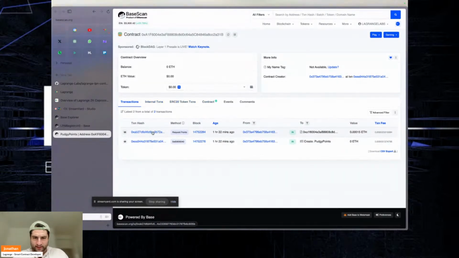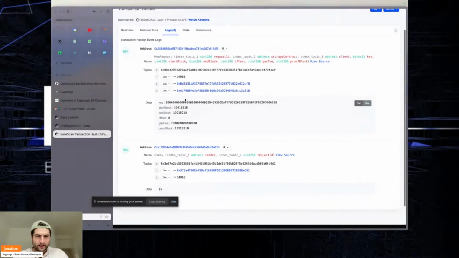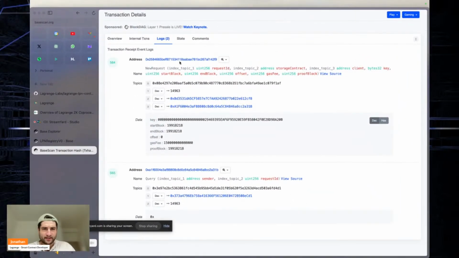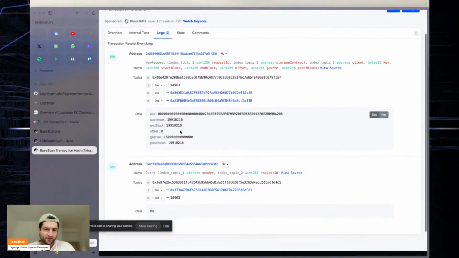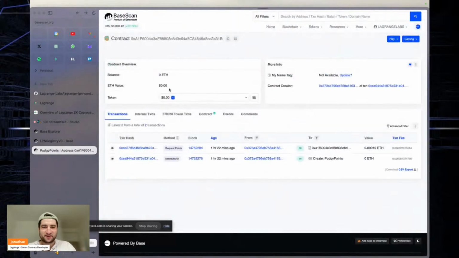And so you see the request points. We can look at the logs and see exactly what was sent. This was emitted by the registry; it's the parameters of the query. And then we have our query here, so basically who sent it. I think I may have modified this in the meantime, and there's more information in the new version.